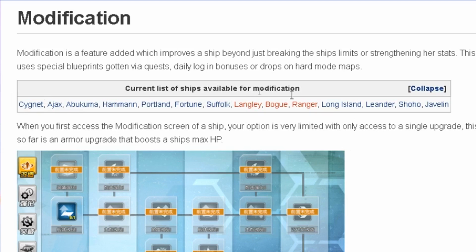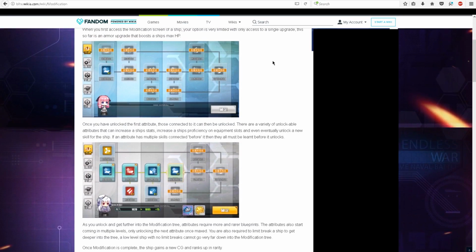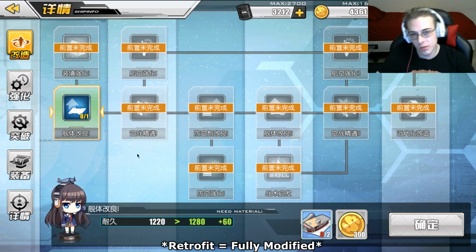All these ships right here are available. The blue ones you can actually click on and bring up the profile, the ones you can't. So you can see right here, Long Island's there, so she is available for this. You can pause right here and read what it has to say. So if you read that page, you can pretty much know what this is and what some of the skills may or may not do.